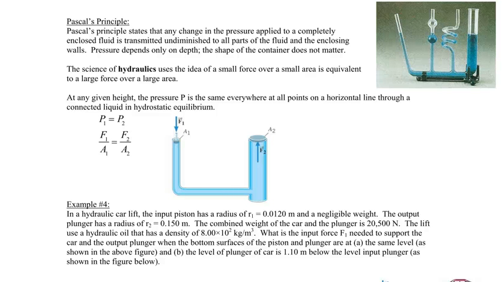Welcome to our discussion of Pascal's Principle and example number 4. Let's imagine that we have a little cube here composed of the same fluid as the surrounding fluid around it. We're going to assume that this cube of fluid has negligible weight. We'll also assume that this fluid is static, so it's not moving at all. We've been assuming all along through this section that we're not looking at moving fluids right now.